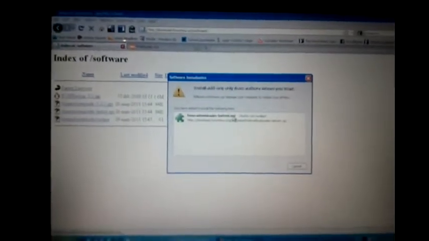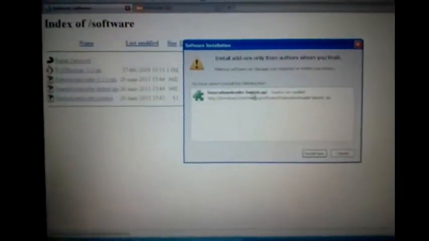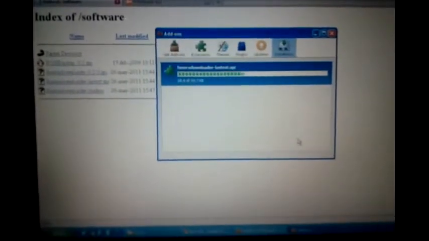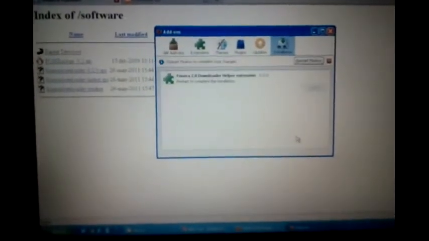We're going to have the URL for you. In here, click on the software folder and the Fonera downloader-latest.xpi file, and allow this download. There was a pop-up here, so I'm just going to go ahead and allow it. Okay, and that is the Fonera downloader add-on that's prompting us to install.